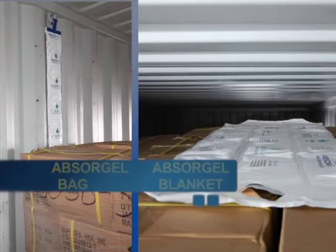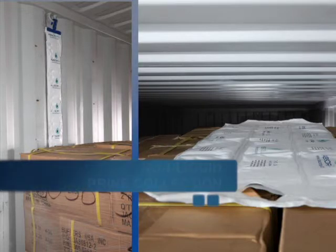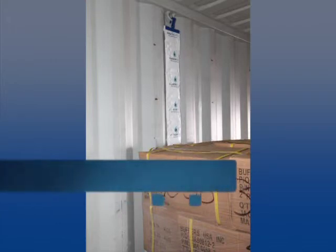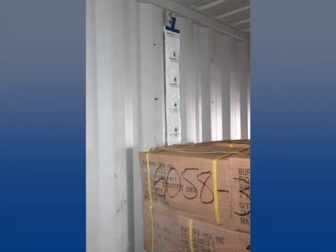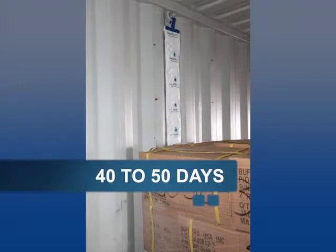This module provides more information about ABSORGEL Bag and ABSORGEL Blanket. These products are ideal for shipments in which customers prefer a non-liquid brine collection solution to protect cargo from moisture damage. The ABSORGEL Bag uses calcium chloride with starch and gelling agents behind an absorption grid to aggressively remove and hold moisture during voyages of up to 40 to 50 days.